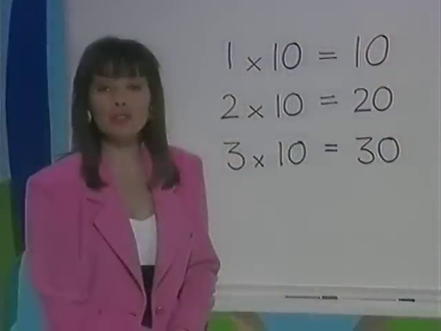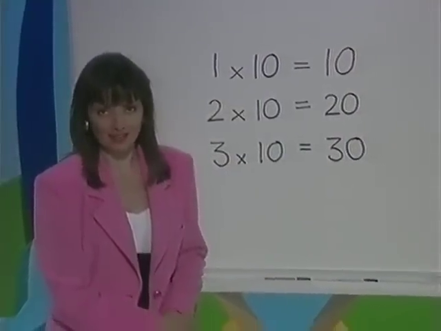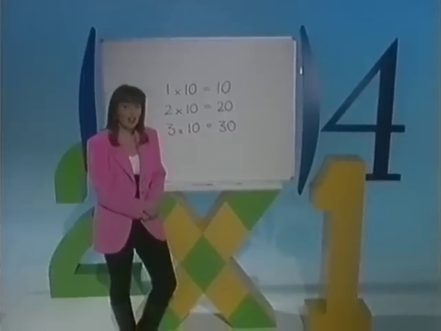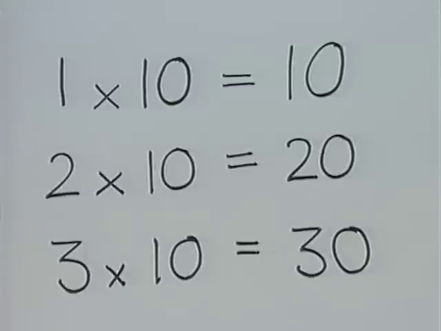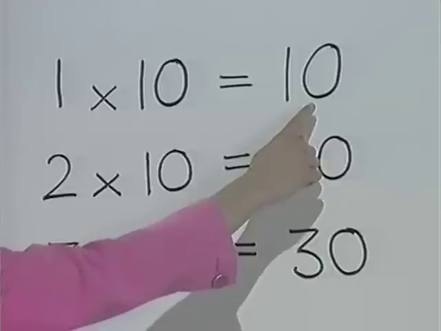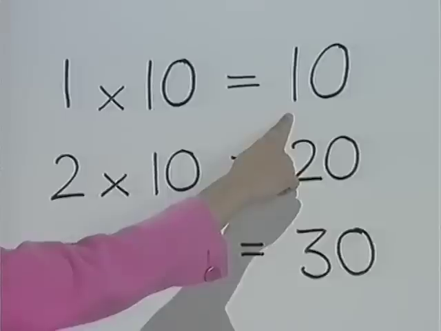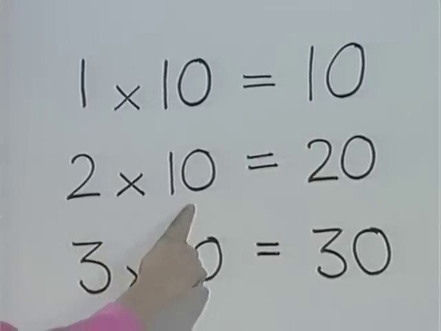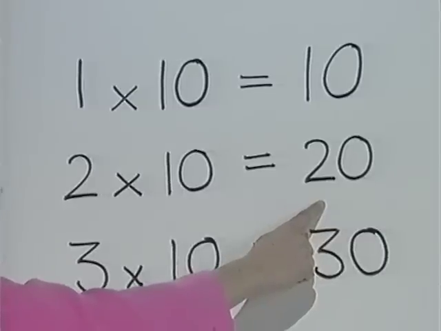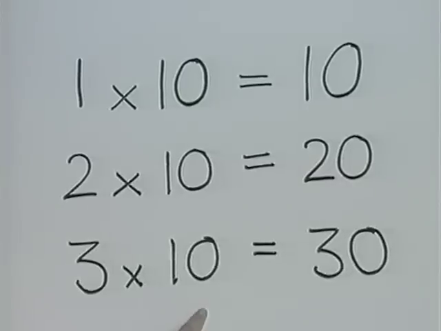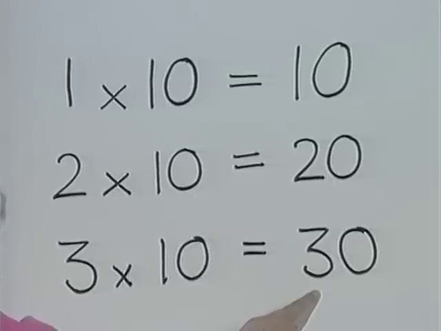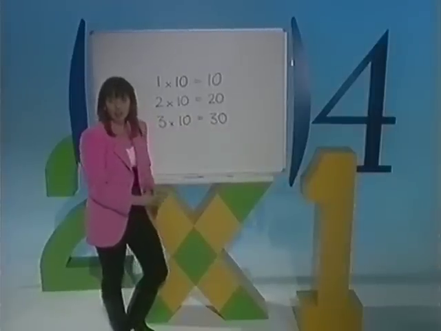Now we've done the 2s and the 5s, let's think about the 10s. Some people say that the tens could be the easiest tables of them all because, well, look at this. To multiply any of these numbers by 10, you just put a naught on the end. You move the number from the units to the tens column. Look, 2 times 10, the 2 moves from the units to the tens column, so the answer is 20. 3 times 10, the 3 moves from the units to the tens column to give 30. Well, now let's go through the whole table and watch out for that.